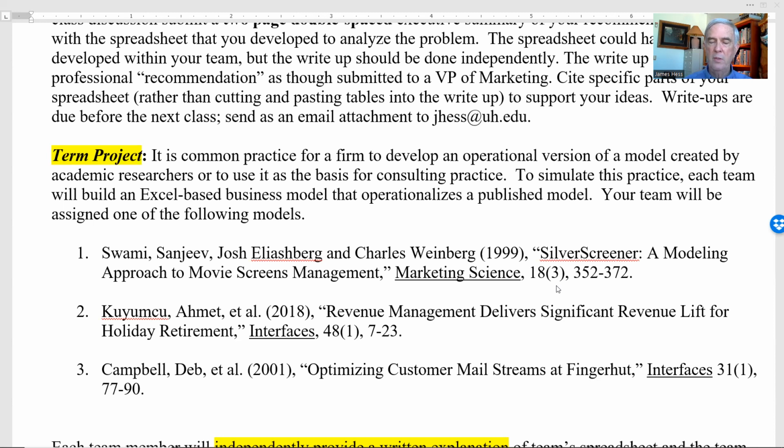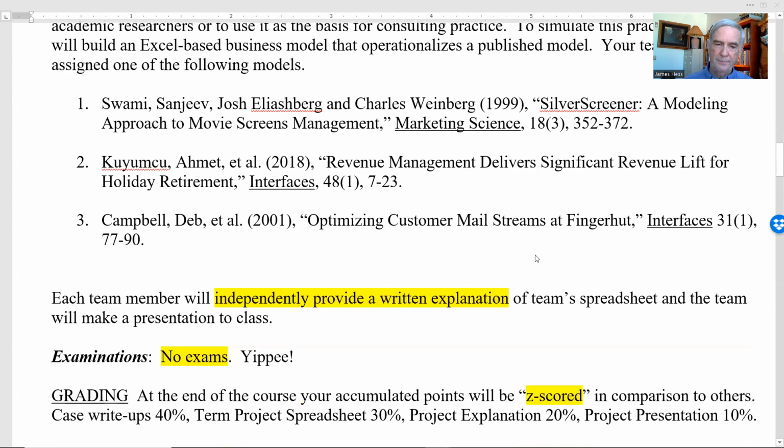Now, what I'm going to ask you to do, you'll get an email about this, of course. I would like each of your teams to give me a rank order of these three, and I will try to give every team the project that they rated as number one. If everybody wants to do one of these, then I may have to allow you to do a project for your second favorite one. So that's the term project.